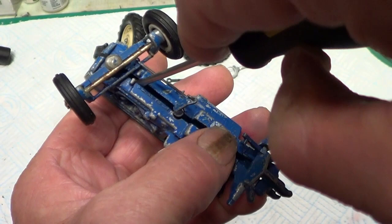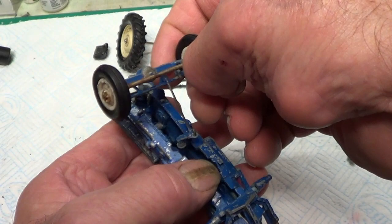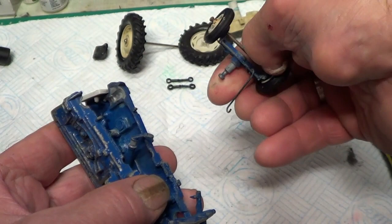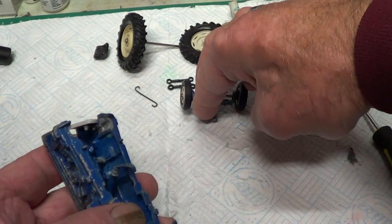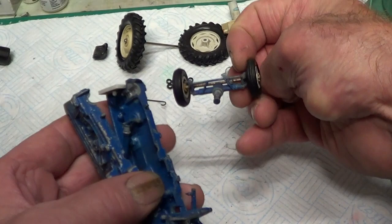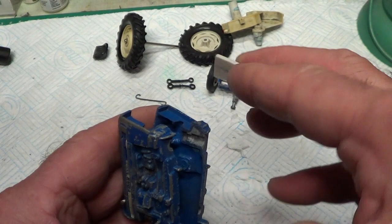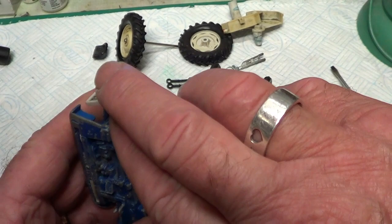So when you've got that apart, these front wheels, the whole lot comes off and you need to unhook this little wire, just like that, and leave it on the front wheels. Oh, it's come off now anyway. So that's that off. Later we'll have to file the axle down to get these front wheels off. So now we've got this little plastic front piece, so don't lose that. That'll come out now. That will just press in at the end, but I didn't want to prise it out with a screwdriver because you end up damaging it.